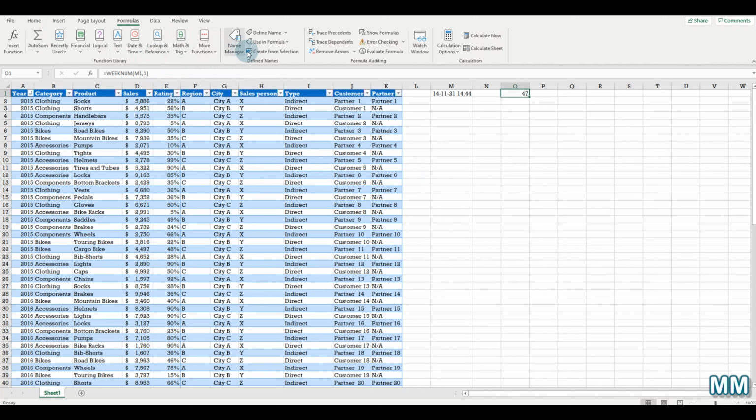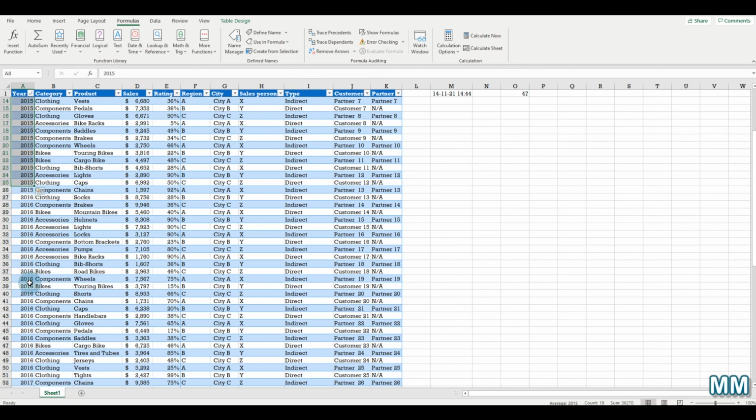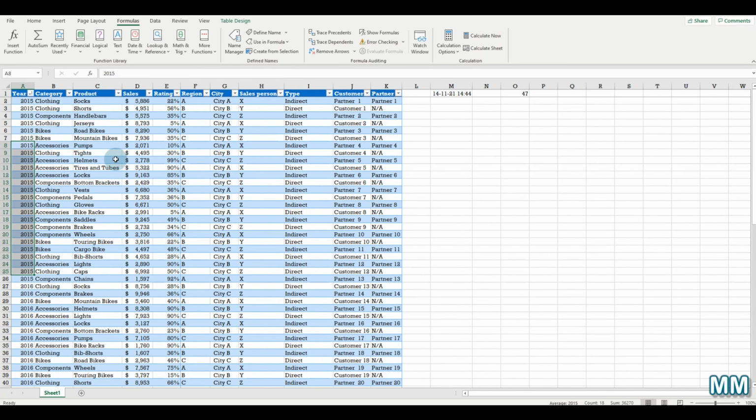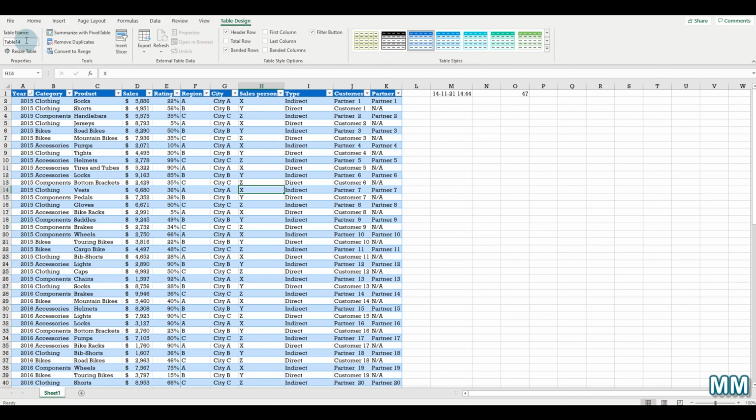And now let's move ahead with the defined names. What are the defined names? I have in this table different years. So I have 2015, 2017, and 2016 sales, but let's say that I'm currently working with the same dynamic table. How do I know that it's a dynamic table? It's because if I get outside the table, the menu disappears. If I go within the table, I have the table design, and I can see that this is Table14. So that's a dynamic table, but again, we will have a dedicated video for that one.